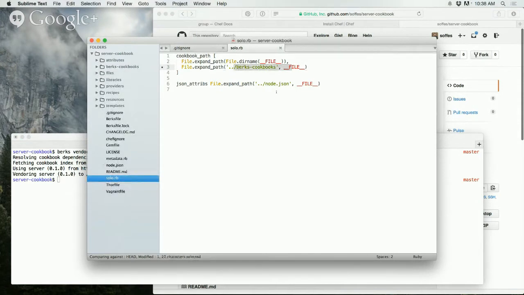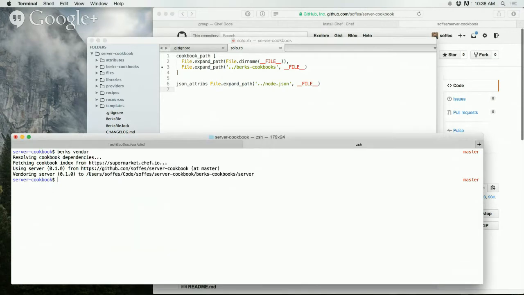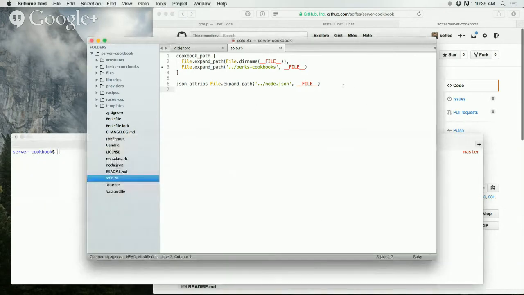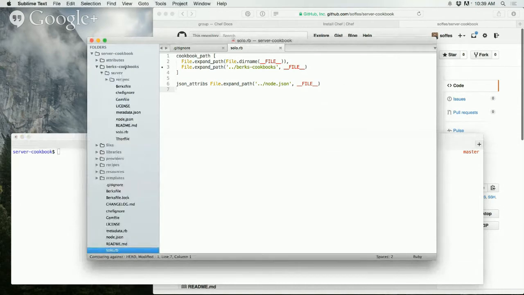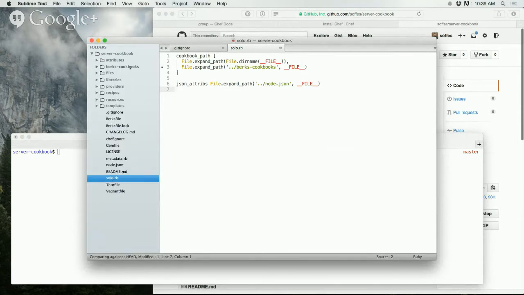So I renamed it in the solo. Oh, okay. There's another way to do the same thing. Let me see if it's like berks install --save. So if you wanted to put them into the cookbooks folder, you could do that. Vendor's fine. We can just change the URL. Yeah. Okay. So this isn't going to help us with the current path problem, right? Yes.